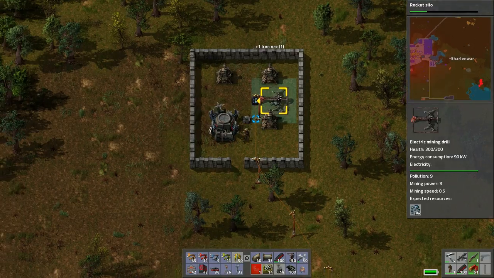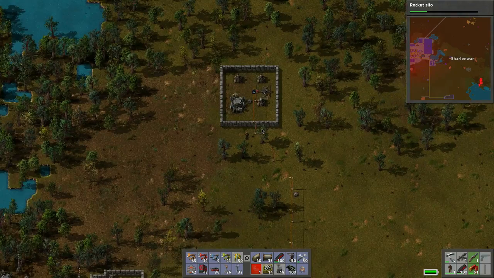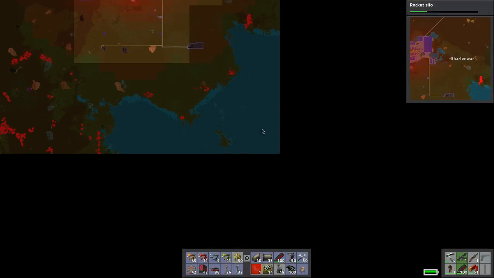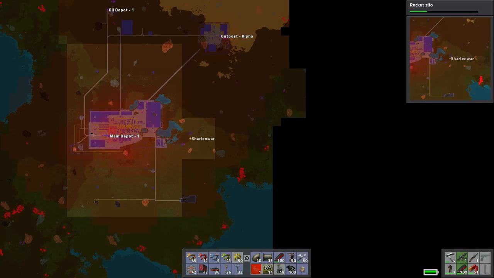And how much iron? 385. Okay, we'll let it do its thing. Then we'll have to take that at some point. Okay, so radar units. Basically, the radar units, you'll see one here, one here. There's two in the middle here, one here, one here.